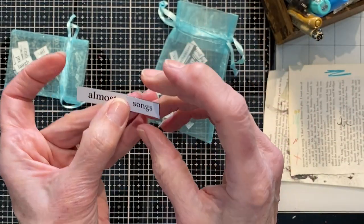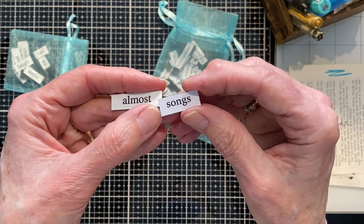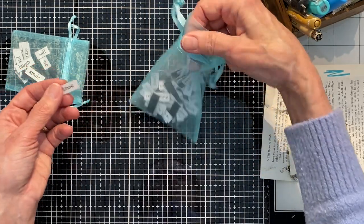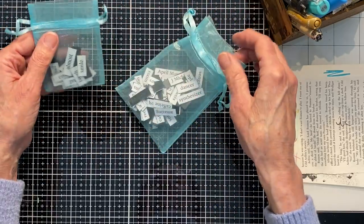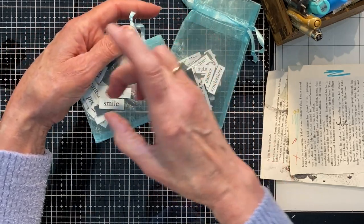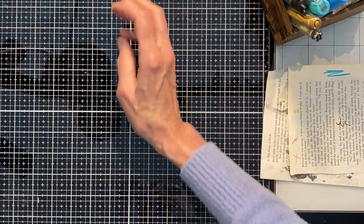And then I just played around on my computer looking for the closest font I could find and trying to get it to the right size and boldness and all that. So they're not exact, but they're similar enough for me. But you can just pick any font. If you're going to make all of yours, just pick any font that you like, and make it a nice size. These were 3/8 of an inch strips, and then however long the word is. So I wanted to get 3/8 of an inch on mine too, so that they would match.